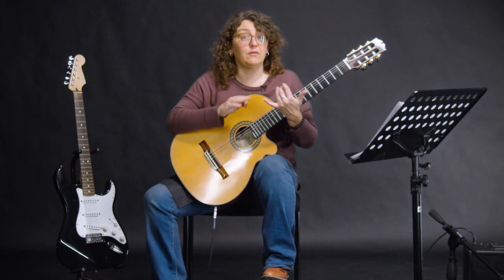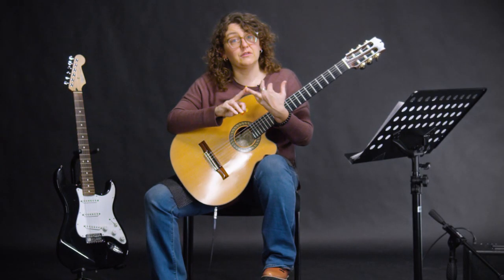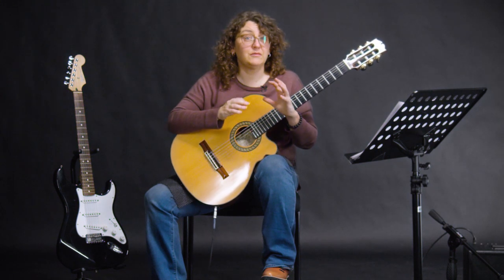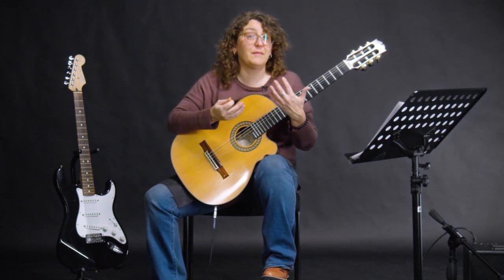This idea of taking a solo or improvising, it can get kind of scary when people think about it. They feel on the spot. They think, I don't know what I'm going to do. Really, all you're going to do is mix up the order of the notes, how loud or soft you play them, the length of them. Just start to group them. So I'm just going to take those four notes, play them out of order.